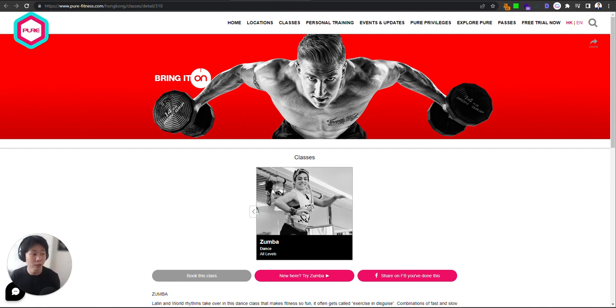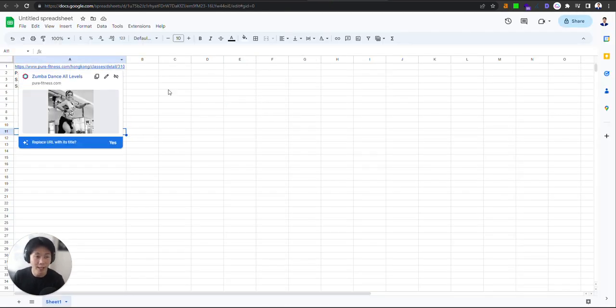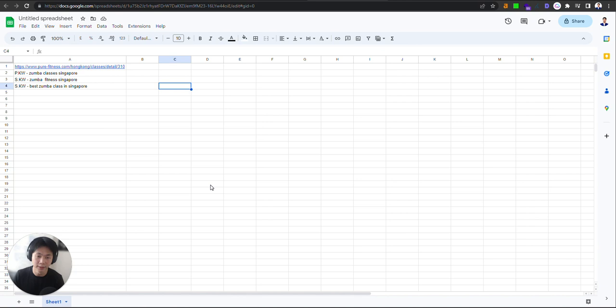So there's a few things that you need. Okay, first things first, as usual, I've got my Google Sheet open. You don't need fancy templates. You can build those out if you want, but you technically only need a few things. The first thing that you need is obviously the page that you're optimizing for. So for example, this is the example page. You also need to have your primary keyword. Primary keyword meaning what's the most important keyword, the main keyword that you're trying to rank for on that particular page.